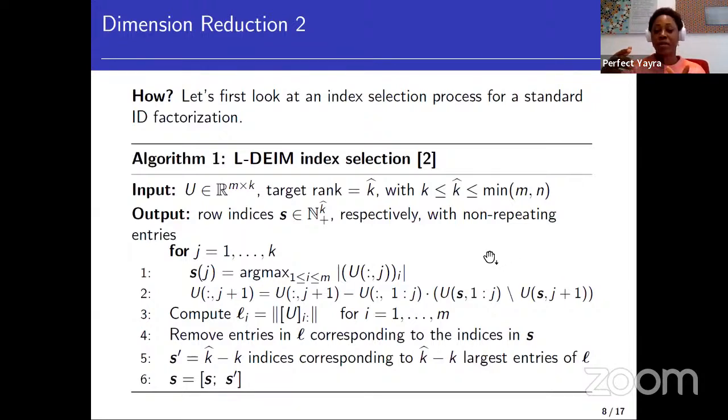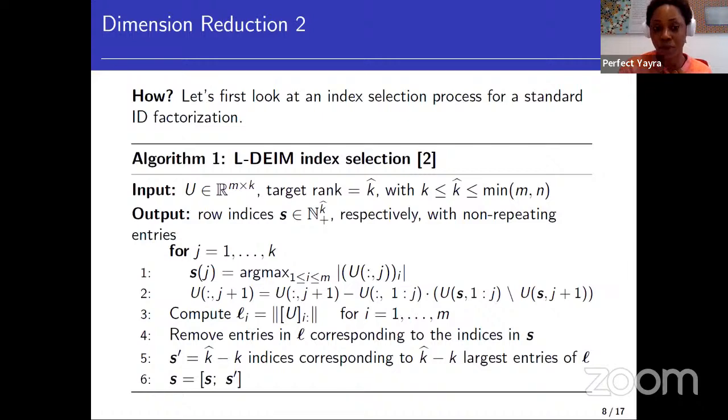We use an idea from leverage scores. So we compute the two norm of each row, and then we sort them in decreasing order. After sorting them in decreasing order, we try to see the indices that we've already picked using steps 1 and 2; if you still have them among the largest entries, take them out. So we take them out, and then for the rest of the indices we would like to pick, if it's maybe 3 more indices, we just pick the indices corresponding to the largest remaining entries of L. So that's what the algorithm does. That's for the regular CUR, where you just pick rows.